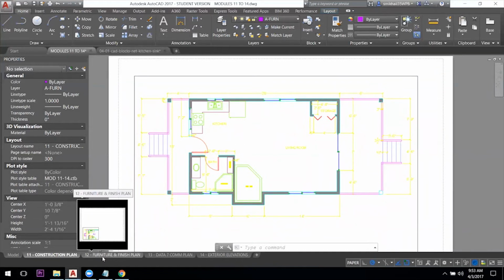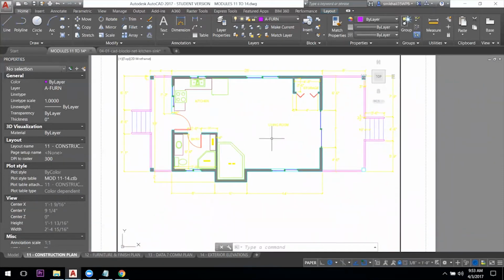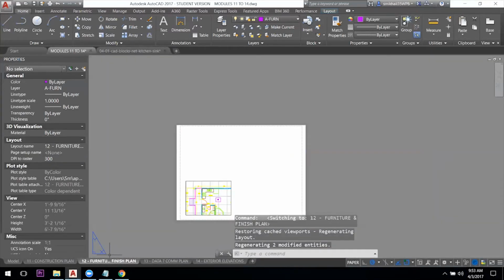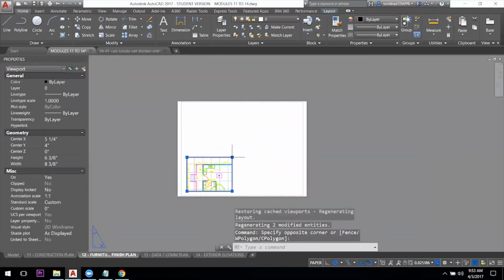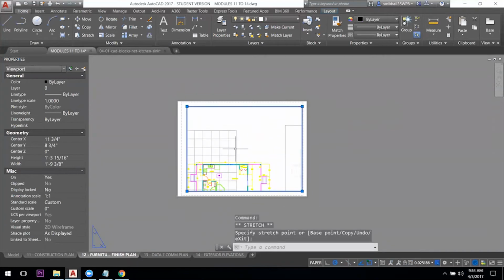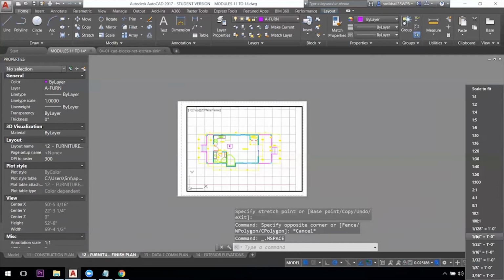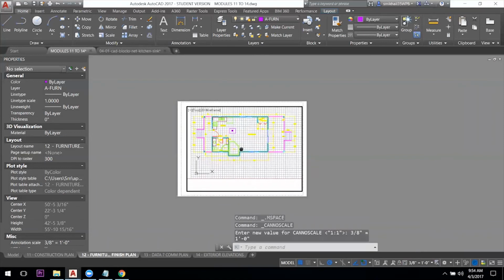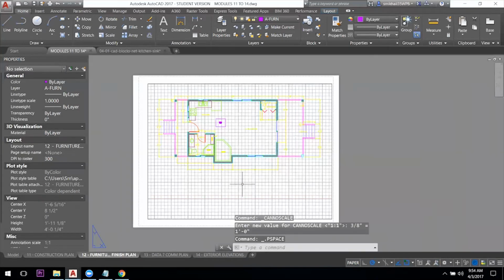Now, let's go to the furniture plan and set this up. So the scale that we used in here for this plan was 3/8 of an inch equals a foot. I'm going to go back into the furniture and finish layout. I'll make this viewport very big. And we need to double click inside to set the scale. And I want to move down to 3/8 of an inch equals a foot and put it somewhere up here. Double click outside, and that finalizes setting up this viewport.